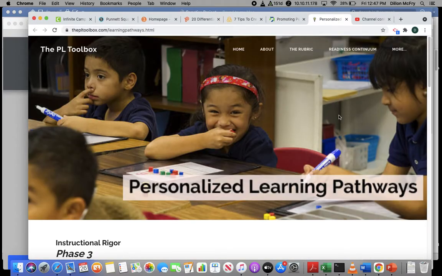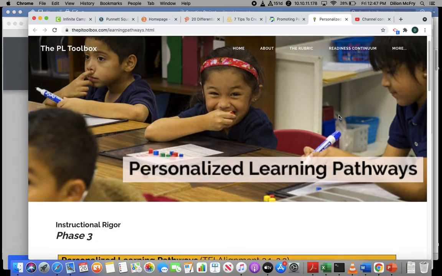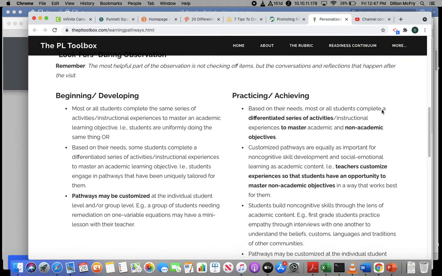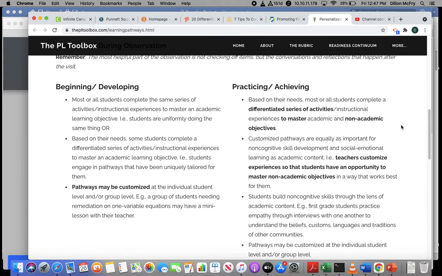And finally, to wrap up my resources, resource number 4 was the article from the PL Toolbox, Personalized Learning Pathways. This resource was very good for breaking the process of creating these individualized pathways down into beginner/developing and also into the next level, sort of the practicing/achieving level. So it shows you how to start out and different methods and techniques to use when beginning this process. And then it shows you also, once you're more comfortable with it, once yourself and also your students are more comfortable with the process, you can go on to more strategies and techniques that are on a more advanced level. So those were 4 useful resources.